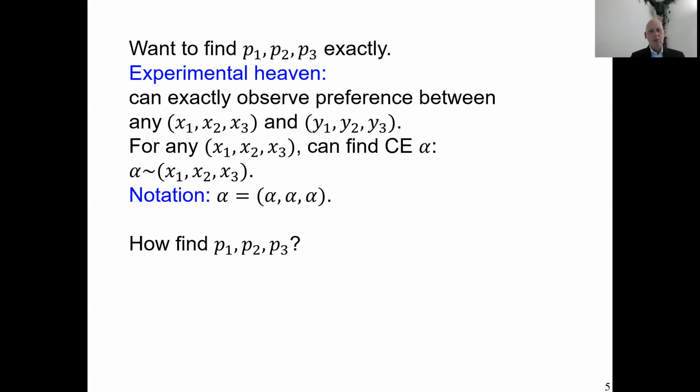All right, so a question now is, how can we find out what P1, P2, P3 are? And I ask you now to pause the video for a while and then try to think by yourself. Imagine you are in the experiment heaven, the street vendor is there. How can you find out what the probabilities are? I give you a minute to think. And when you're done, you organize your thoughts as much as you want, then open up the video again and start listening.